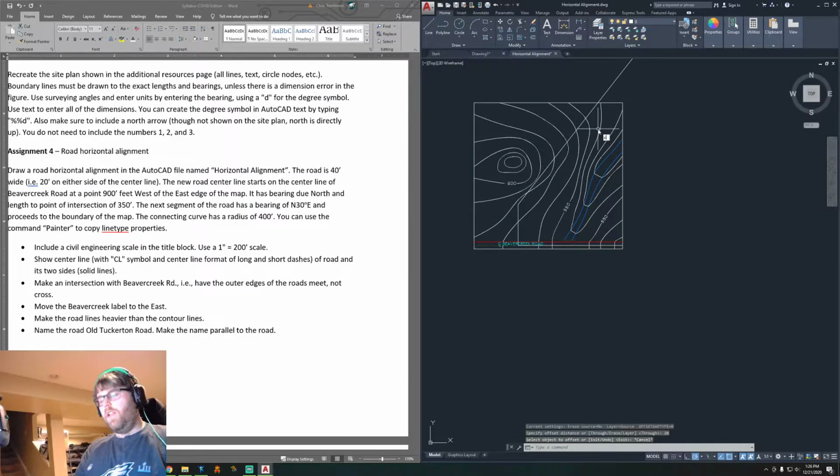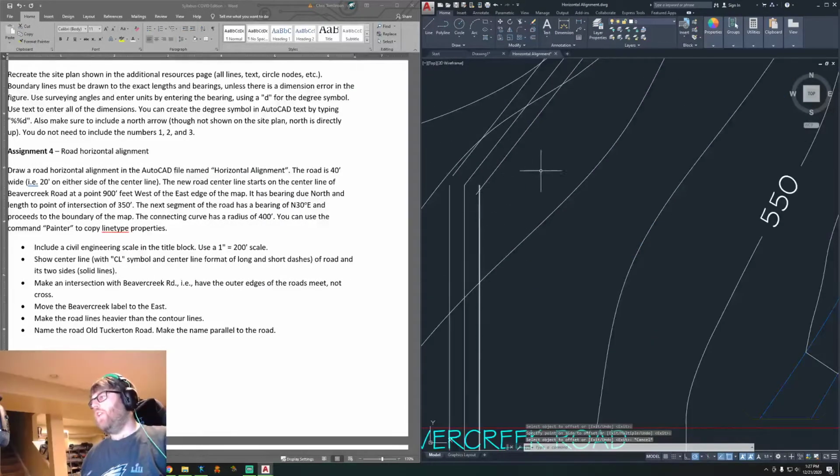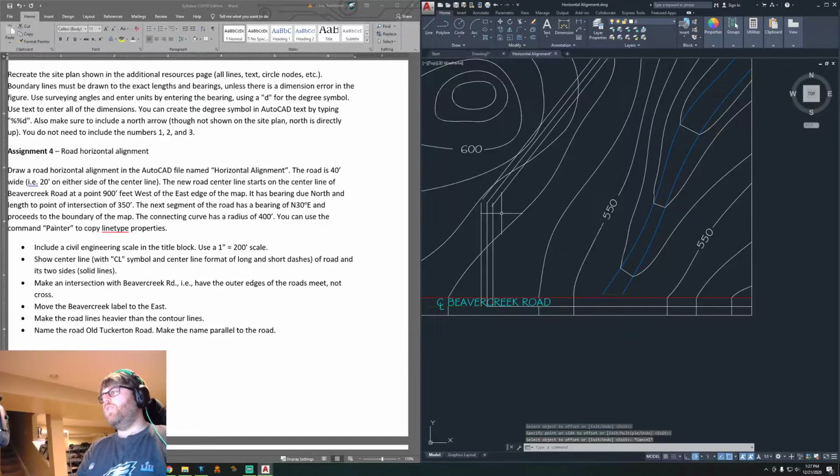So you could end up creating the road. It says it's 40 feet wide, so you know you could offset it 20 feet in both directions. And then you could end up curving it using a fillet tool. It says the radius is 400 feet.